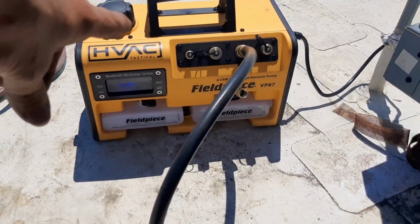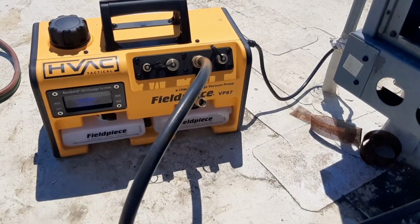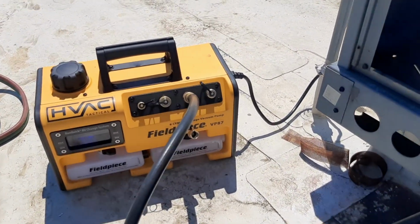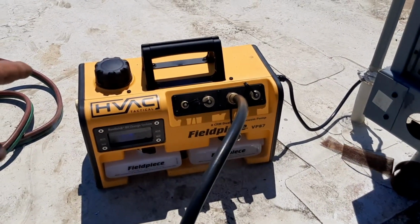The flashy light is telling me my gas ballast is open. The yellow flashing light, and then it saved me from trying to blow up my new pump, because that's what I tried to do, putting 210 volts to it. So, good job, Field Piece.